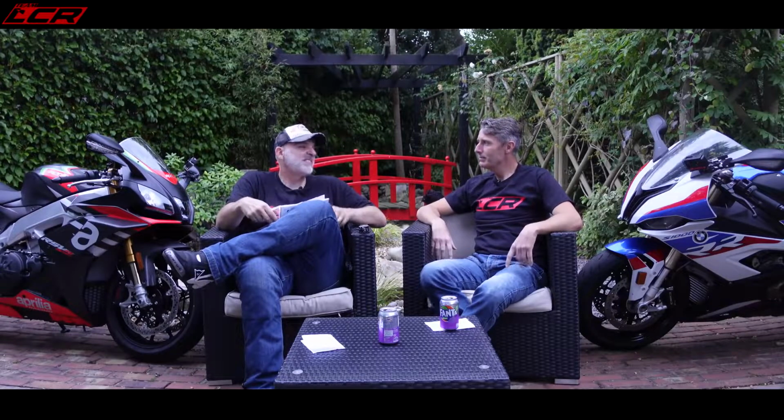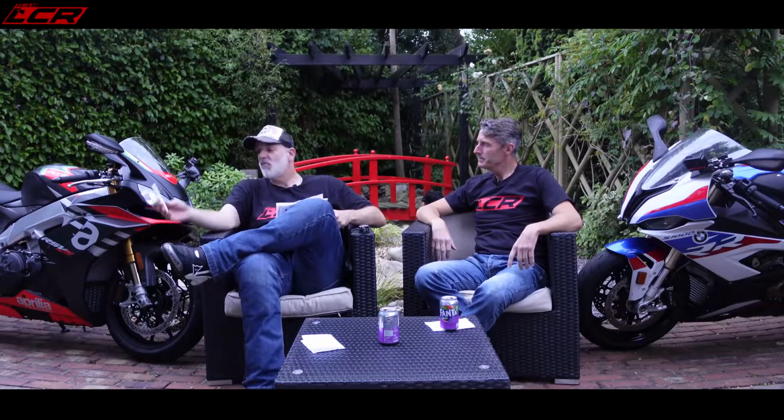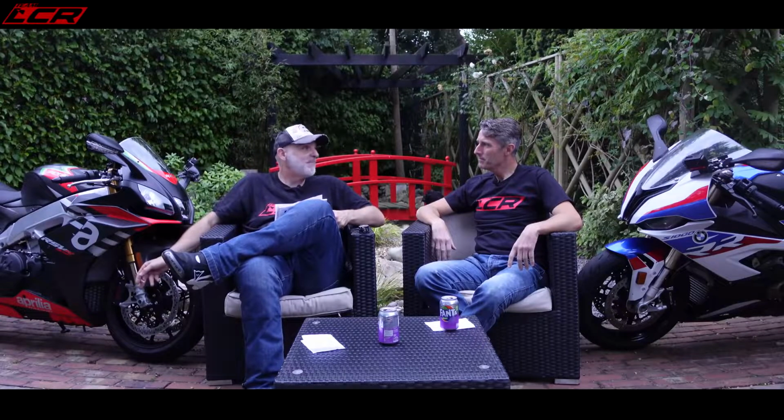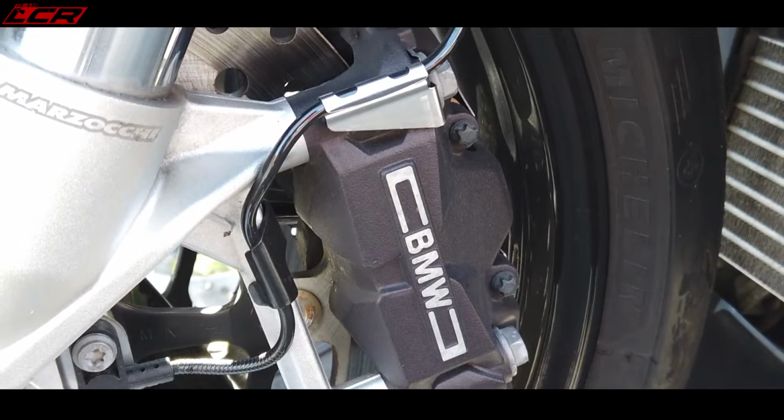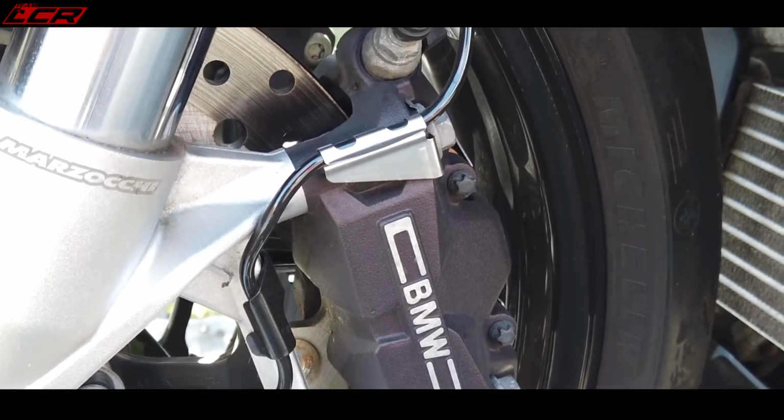Yeah, it's the trouble, isn't it? It's all these carbon wheels. The price of carbon wheels is not too bad. If you think £3 extra when you got carbon, they're only about £2.5 for carbon wheels to buy. So I get all of that. But you're right, this has got the Stylema Brembos. That's got BMW branded brakes. They work fantastically. They really do work actually well, better than these on this particular bike.